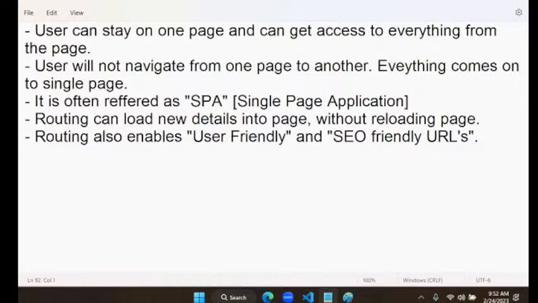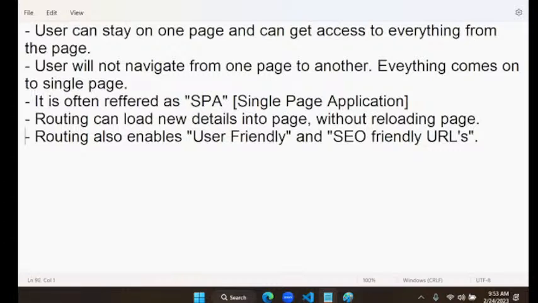Earlier, it was not like that. Earlier in the address bar, you had to type the website address correctly only. But now it allows you to type any word, and based on that, it will take that word, use it in the default search engine and show the results. That means URLs become user friendly.